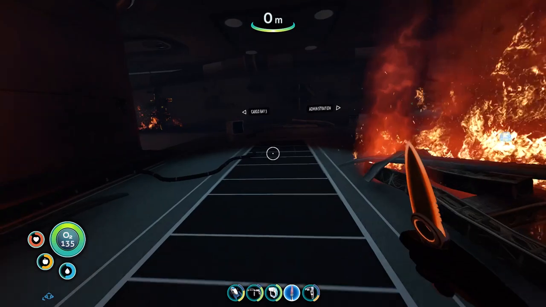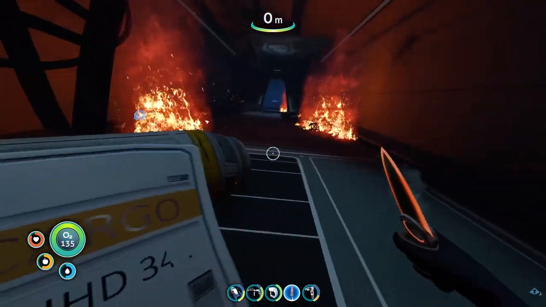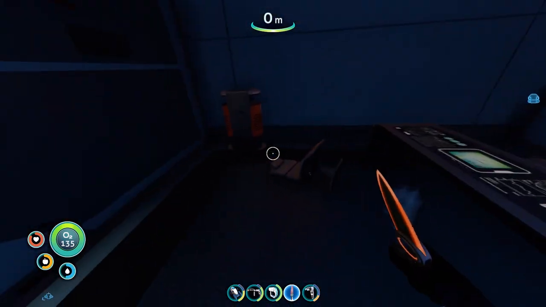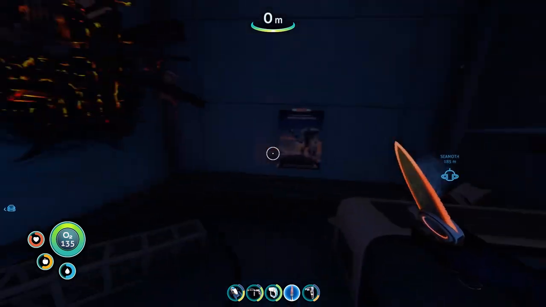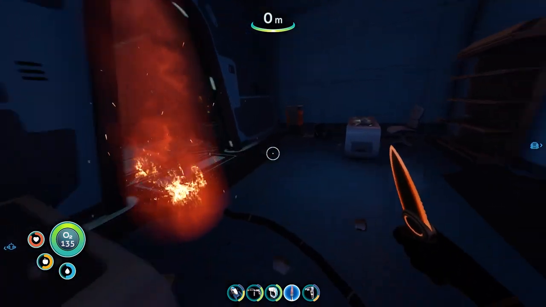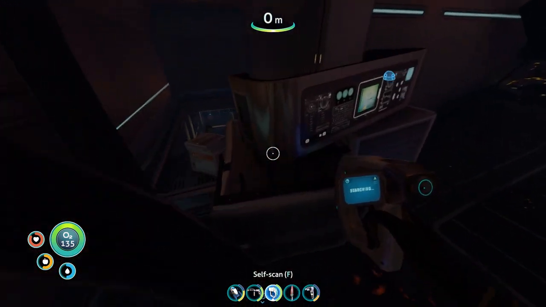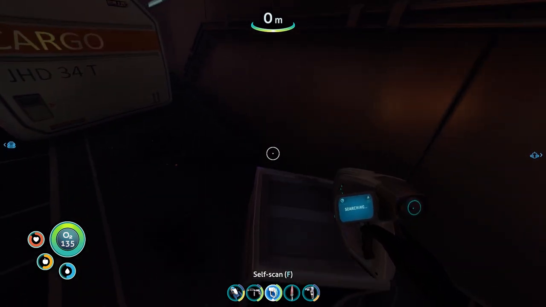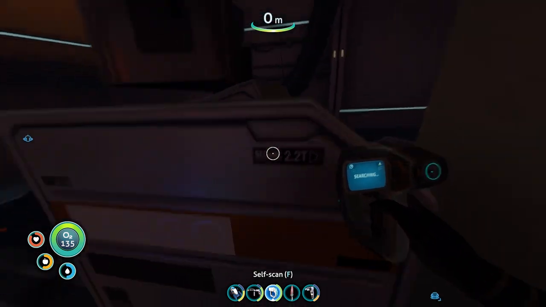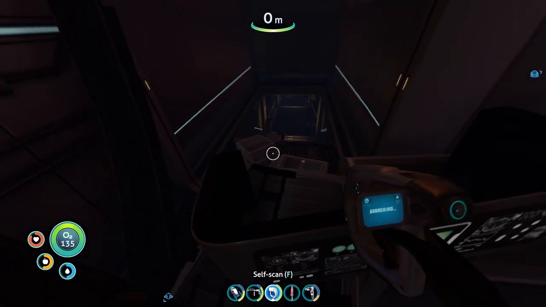All right, cargo bay administration. I think it's in the administration. No, we've already been in administration, but I'm checking just for extra blueprints and stuff. I don't know what could be in here. Oh, prawn suit? Oh, cool. Okay, what about over here? Dog, come on. Oh my gosh, just make it up there. Can you not climb? There we go.